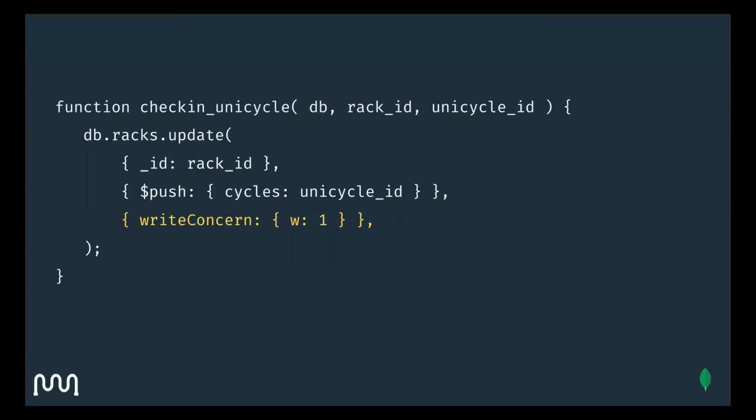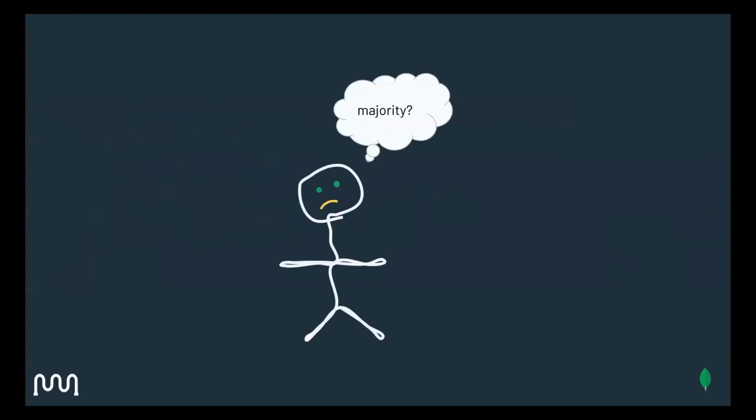This is exactly what we saw in our example. The $push updates returned to Sam and Alex as soon as the primary had processed them, and the writes were replicated later on. Looking at the docs, Sam sees that W-majority offers much stronger durability guarantees. W-majority waits for writes to be replicated to a majority of nodes in a replica set before acknowledging success to the client. This guarantees that if a majority of nodes are healthy, acknowledged writes won't roll back.